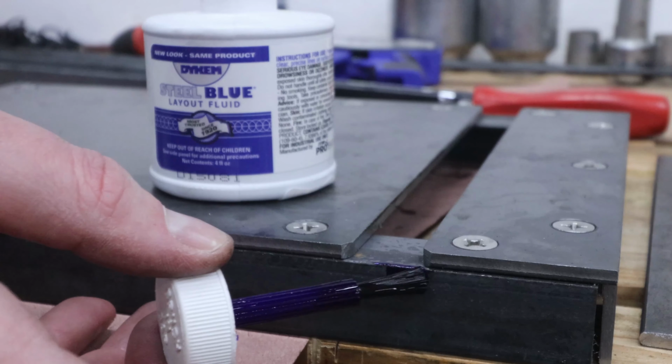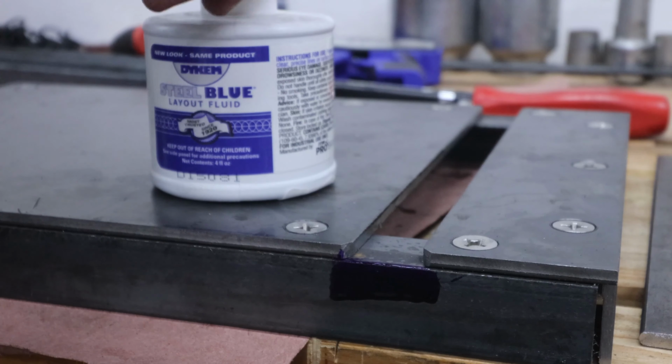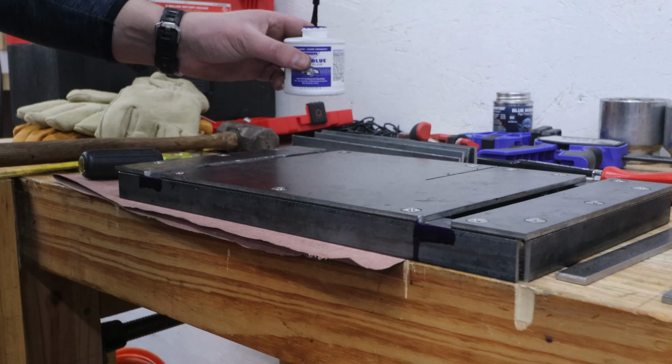This is part 2 of my series on building a table for an old Miller's Falls portable bandsaw. If you missed part 1, don't forget to watch that one first to get all caught up. I left off after finishing the edge angles around the perimeter of the table.